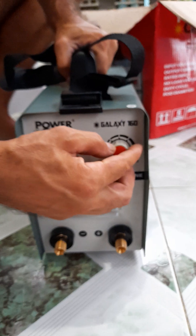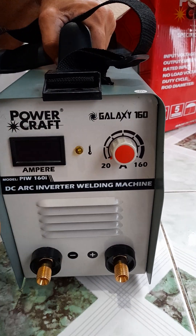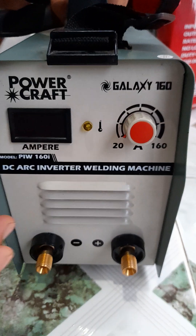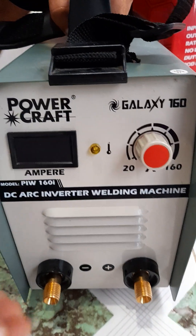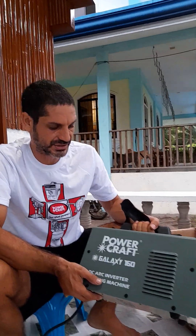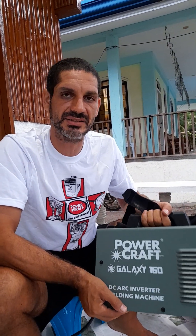I asked Ryan why there are two knobs on the other one. Other similar units had two knobs — one is called arc power, and then you have amps. You only need one with the amps; the electronics inside should take care of the arc power. I'm pretty happy. I'm excited to see how this goes. I haven't actually used it myself yet — I just opened it up — but I want to share my experience up to buying this unit. I'll do a follow-up review after I use it. Cheers.